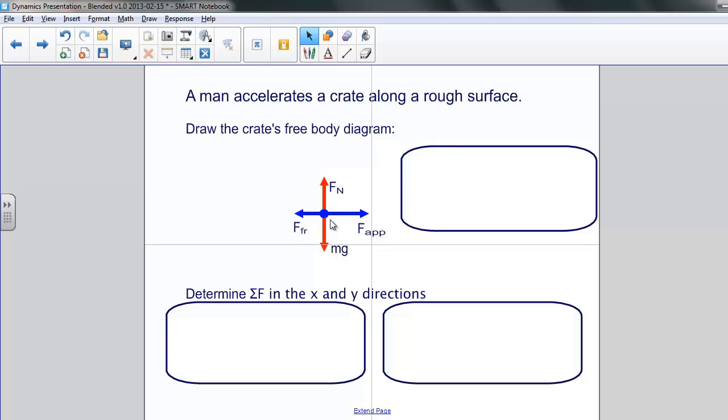Looking to the right and left, we have two different forces. F applied, that's the pull by the man, and F frictional, which is going in the opposite direction, resisting the pull of the man. And again, what we've seen is that, or what we've said here, is that the man is accelerating the object. And to help us see that that's going to be the case, we can see that the applied force is larger than the frictional force here.